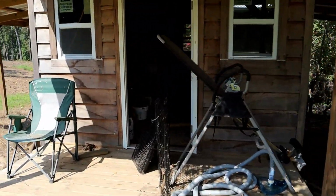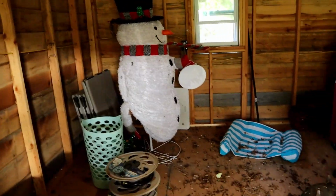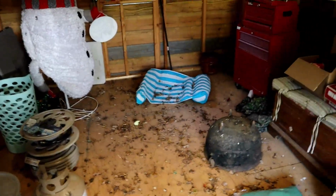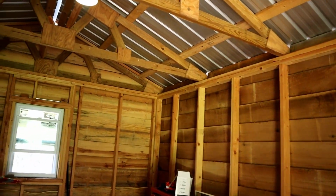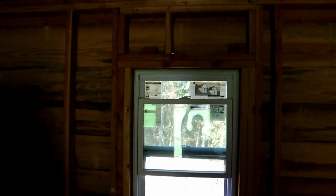So I don't know. I'm thinking about getting this. Let's see if you can see inside. It's kind of dark. So see, it's just full of junk. There's my snowman that goes in the front yard. And the thing about it is, it's not insulated. It's not sealed. The gables up here are open. Leaves blow through. But we do have power run out here. And so this is my thought. I was wanting to get all of it sealed up. The gable sealed up. There's a gap above the window here. I don't know if you can see it.